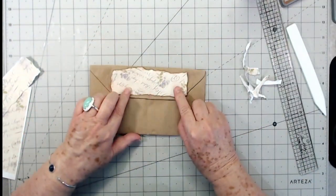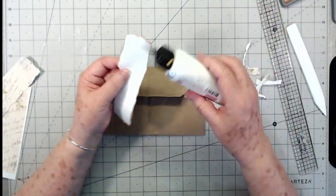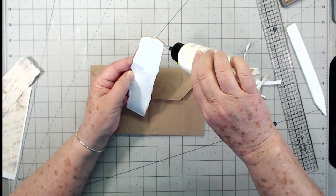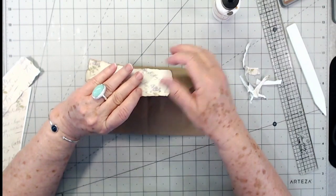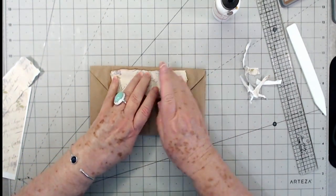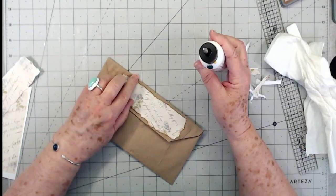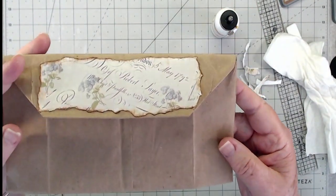I'm going to put that piece down right side up, like that. I'm going to use my art glitter glue to put this down because I know it'll hold. You could put this down with PVA glue, Mod Podge, or a glue stick - whatever you use. I just like my art glitter glue for paper to paper because I know how well it holds. I'll go back and make sure any little edges are glued down well. That's our first piece - see, that already looks good.